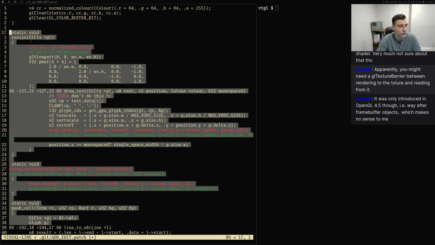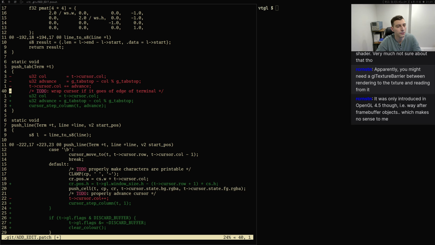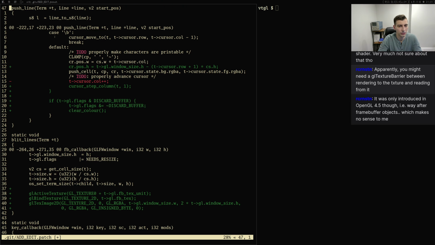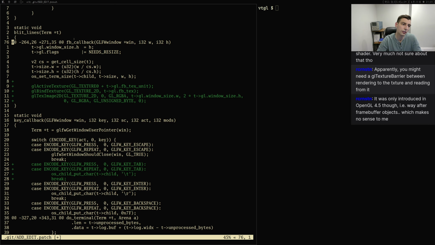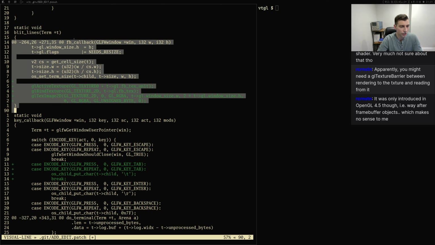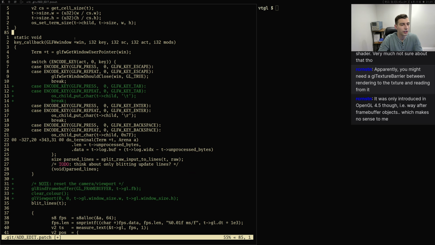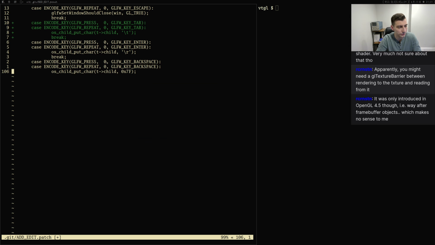Don't need this. That looks fine. This is fine. Get rid of that. Okay, I can get rid of this part. Need to keep that part. And get rid of all of this part for now.